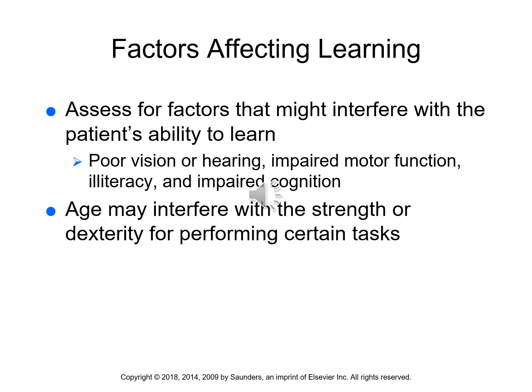So, as we stated previously, a lot of different things can affect a person's ability to learn. For example, does the patient have poor vision? So then maybe giving them something to read is not the best way to learn. Maybe they need large print or things like that. Do they have poor hearing? Make sure they have their hearing aids in place, if they use hearing aids or whatever.